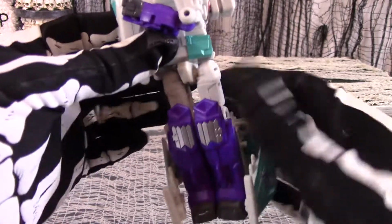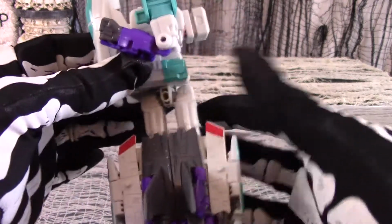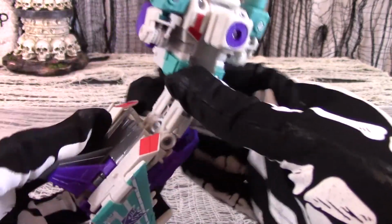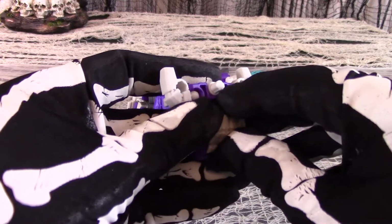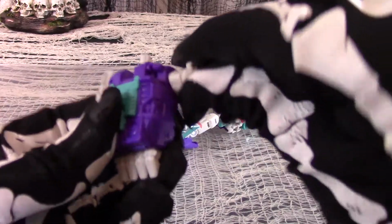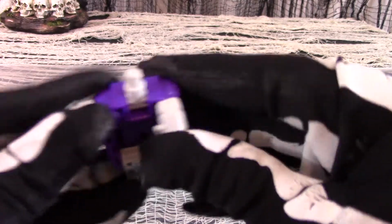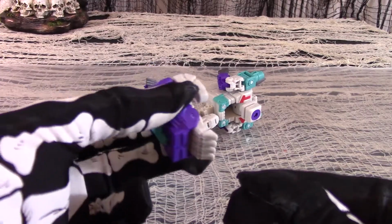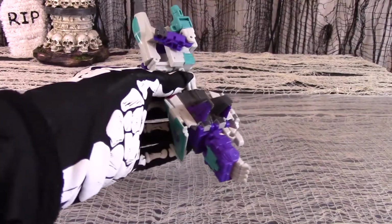Depending on whether or not you're making him a left or a right arm, rotate the elbow, aka the waist joint, until the knee joints, which bend 90 degrees, angle forwards the way an elbow on an arm would. This is where the Prime Armor accessory comes in again. Fold the fingers out from underneath the Prime Armor accessory. Rotate this peg so that it is pointing upwards. Rotate the thumbs so that they are pointing down. You may then use their ball sockets to angle the thumbs inwards. And there is your hand. Plug the hand into the hole at the base of the Dreadwind figure, and the arm is complete.